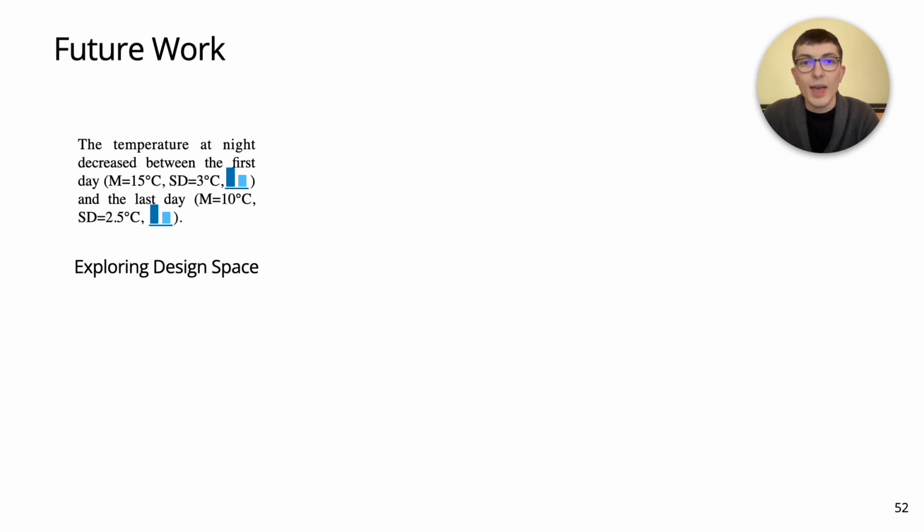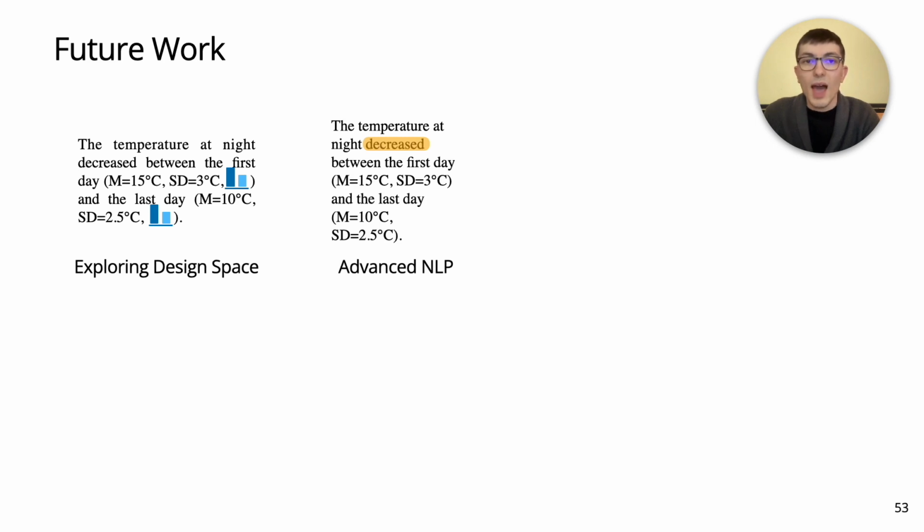Before I conclude, I'd like to go over some future work. First, the design space of charagraphs is large, and we did not explore it fully. For example, we did not evaluate the effect of having different levels of integration. Yet, these different levels could impact reading order and reading behaviors. Second, advanced natural language processing could help analyze text and recover information that could further customize charagraphs. But this should be designed with care because too much automation might confuse readers.